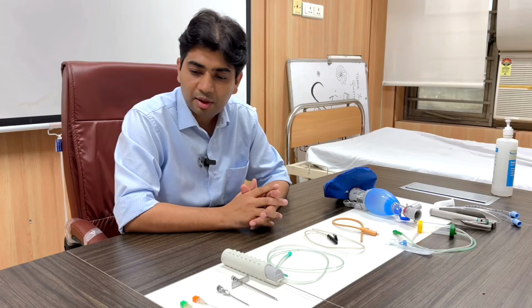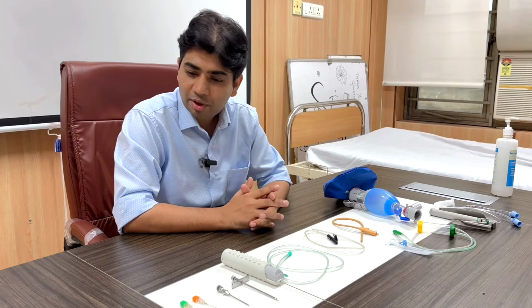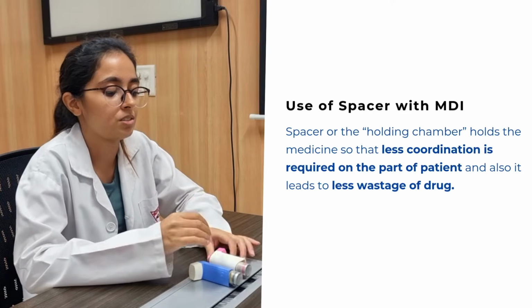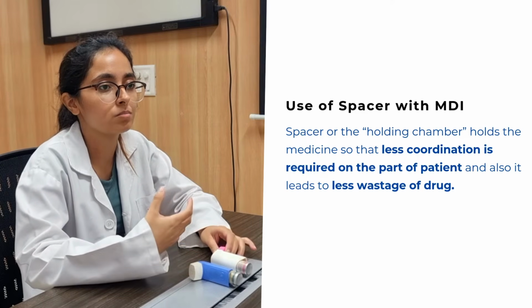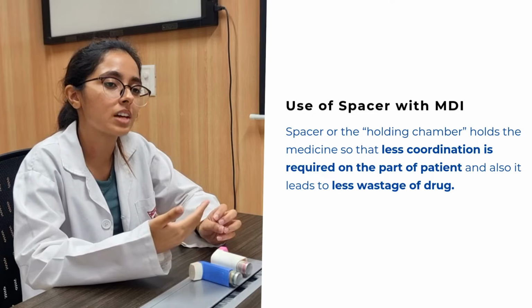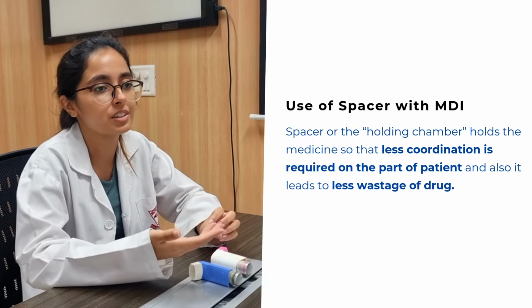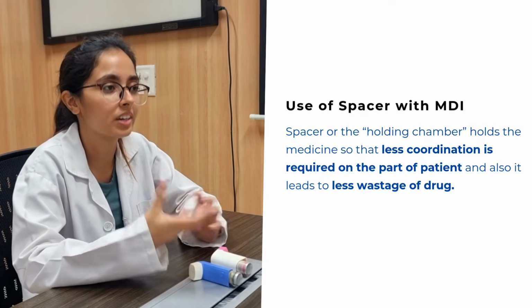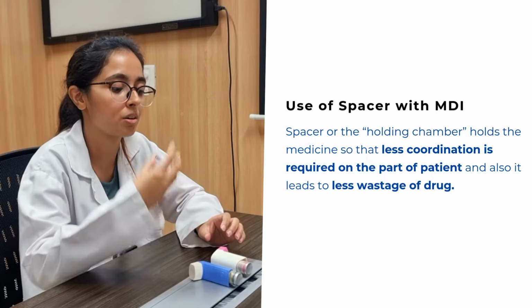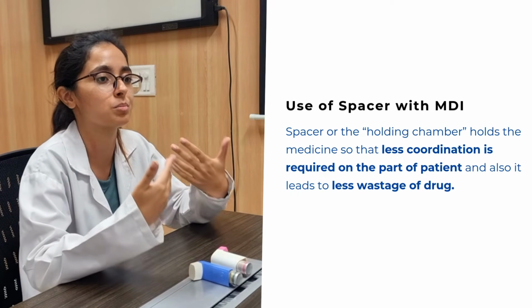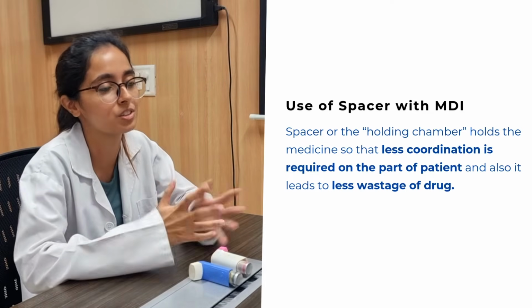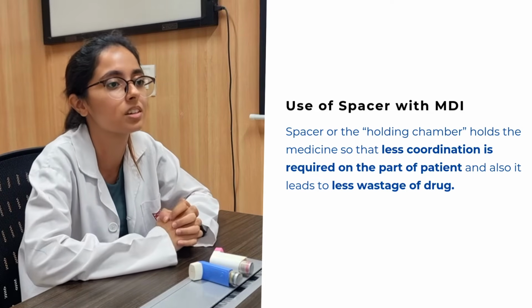Right. And should we use it with spacer or without spacer? So in cases of children, spacers are typically preferred because there is assurance that there's no loss of medication. It's hard to coordinate for children. If we understand how it's going to be used ultimately, there has to be particular timing of inspiration and the dose has to go in. But with children, we cannot have that, so we use a spacer instead. Right.